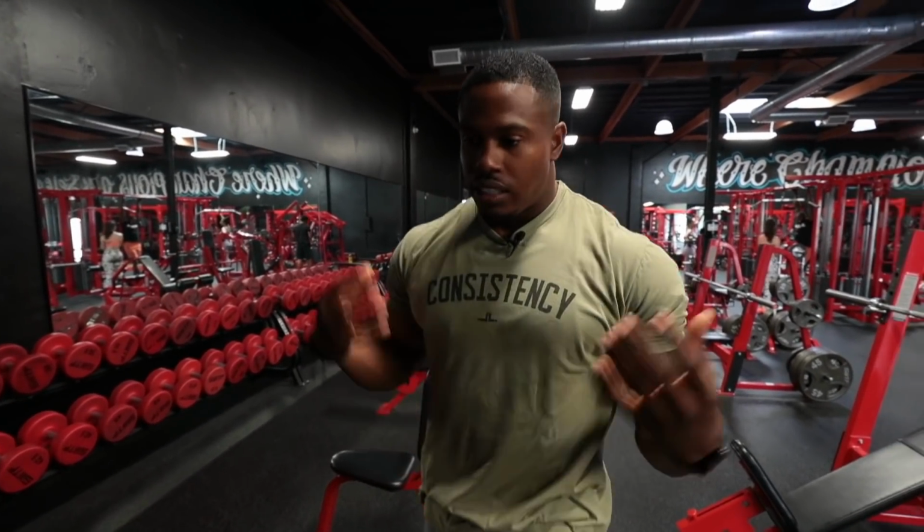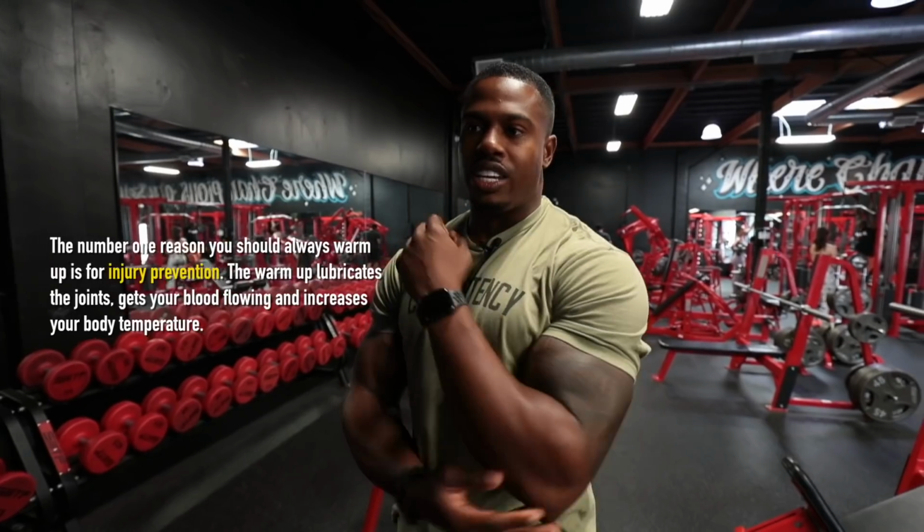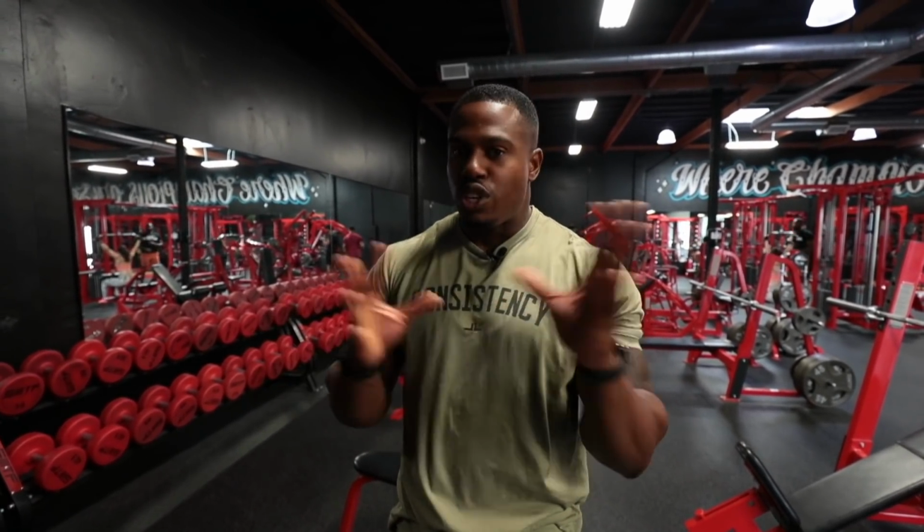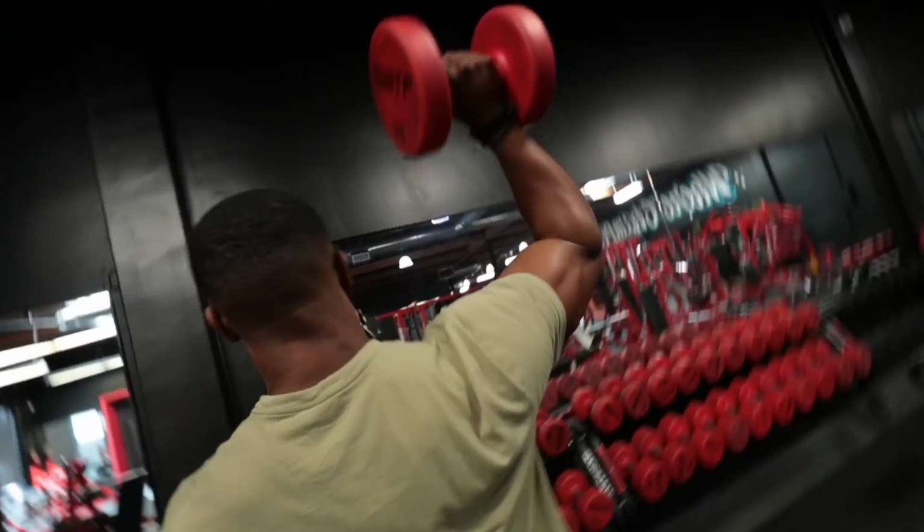As usual, always starting light for me. I will tell you guys there's a reason. You need to get your joints warm, get the blood flowing, and get the lubricant in your joints before you start. The only way your body is going to recognize that is from the actual movement. So I'm doing that with a lightweight, getting the blood in there ready for the bigger weight, because if you go straight for a heavy weight, that's when you're more likely to get an injury, when the blood's not there and the joints aren't warm.